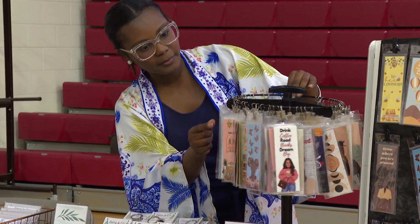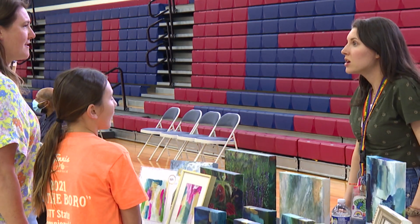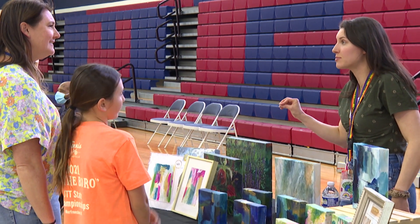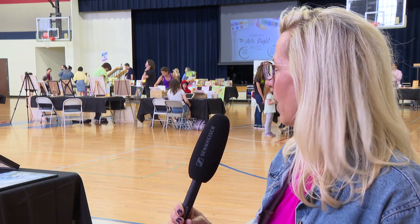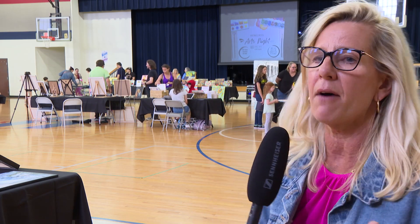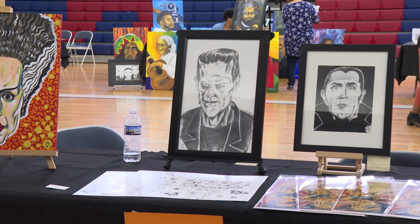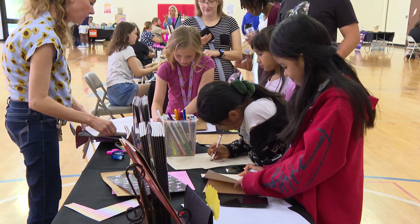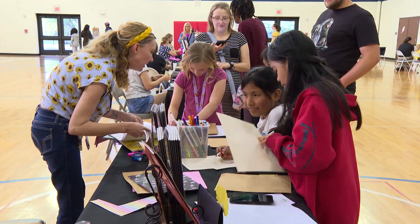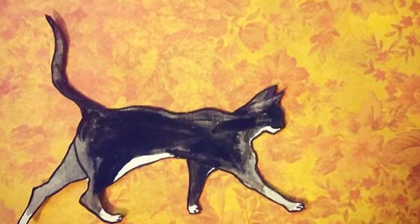Arts Night features several new artists this year, including a familiar face to Murfreesboro City Schools. I have Evelyn Burnett, who was an art teacher over at Bradley and now she's in Nashville making it as an artist. A new artist we have this year is Greg Lanham, who does caricatures as well as some fabulous Dolly Partons and Johnny Cash. One of our new vendors this time is Mae Moonshine — she's an artist who has created her own book about a cat and she's sharing those illustrations with our children here.